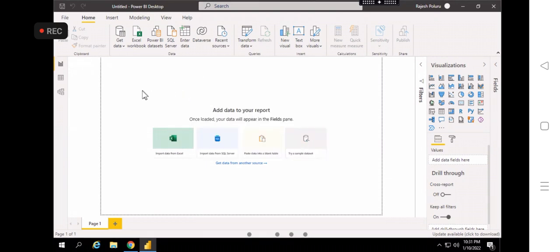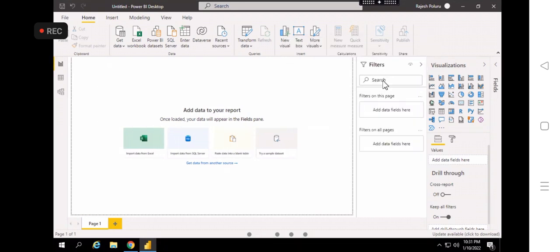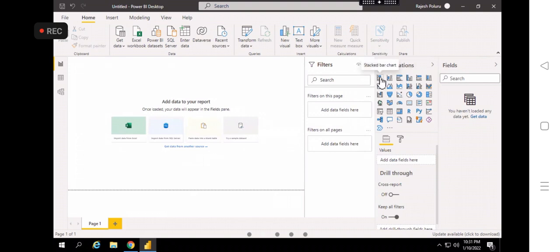Okay, then once we start the sessions, I will explain to you. So this is what I said. Filter on the page level filter, report level filter, visual level filter. Here this is the filter pane, and this is the visualization pane, where you can see all the different kinds of visuals. Okay, stacked bar chart, stacked column chart. These are the default visuals we have. If you want the custom visuals, you just need to click get more visuals and then import visual. If you click on get more visuals, it will take us to the Microsoft Store, and there you can search for different kinds of visuals and download them.